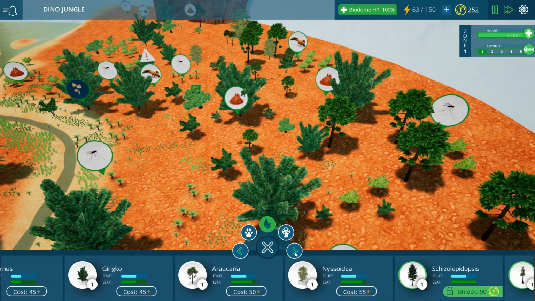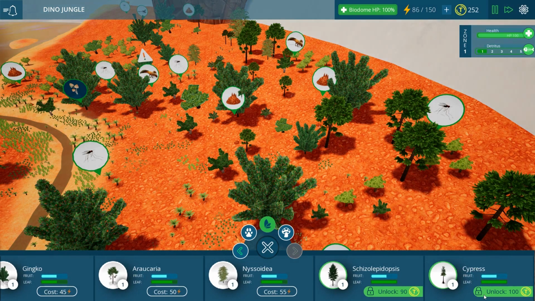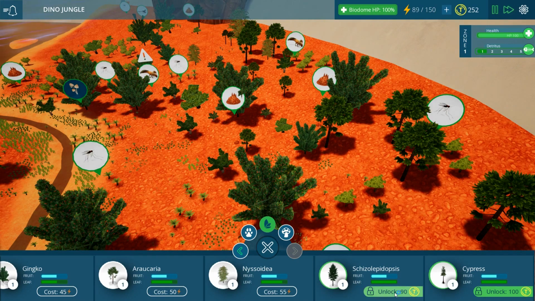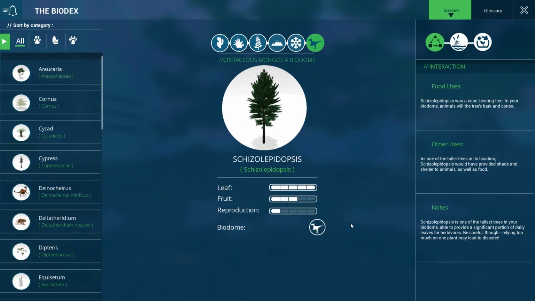So let's actually work on our biodomes of plenty goal by unlocking every single one of the plants and animals that you can have in each and every biodome. And we might start dabbling a little bit in the other biodomes soon too, so not just the Dino Jungle biodome. But let's unlock this guy. That's going to be a little expensive, but I think it'll be worth it. And let's plunk one of him down, at the back here, and learn a little bit about him. So this one is a cone-bearing tree. Be careful, relying too much on one plant may lead to disaster. It is one of the tallest trees in our biodome, able to provide a significant portion of daily leaves for herbivores.